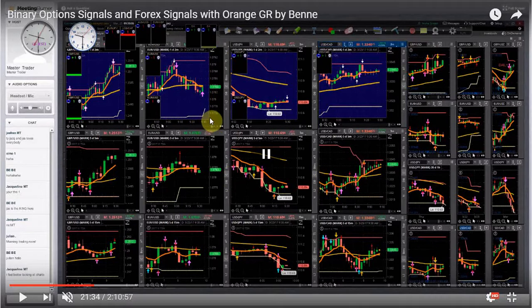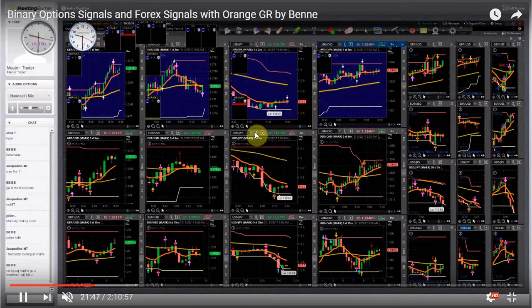So when do I enter? I can enter now because this pink shows up, right? Or I can wait for momentum to go green. Okay, now momentum is green. Okay, you should be in. Okay, so I'm in for my up. Okay, and I'm in for an up over here as well. Also up here as well.